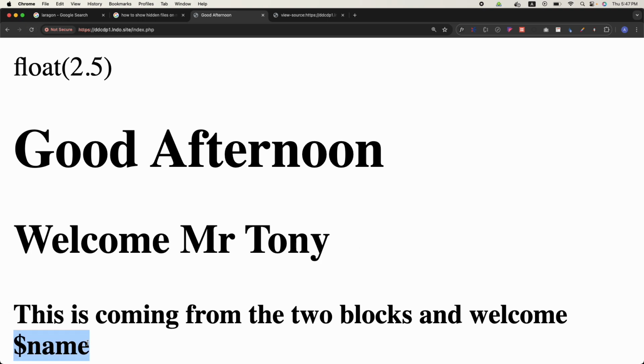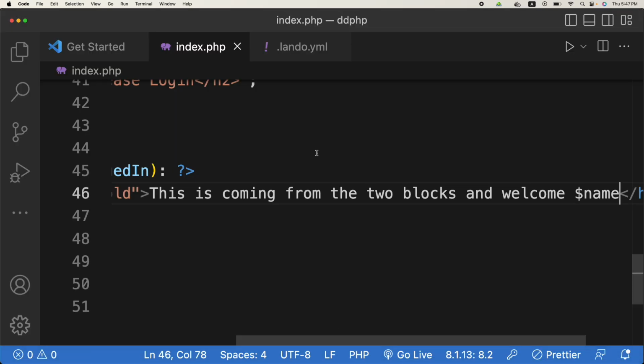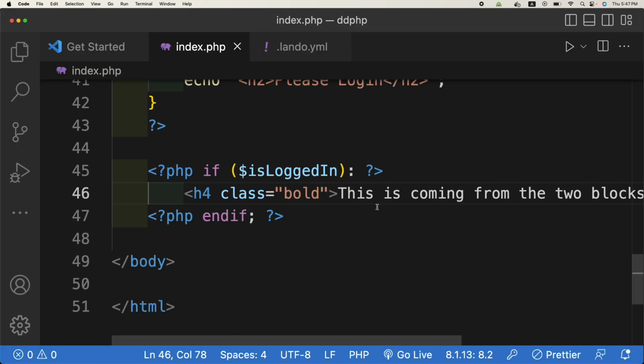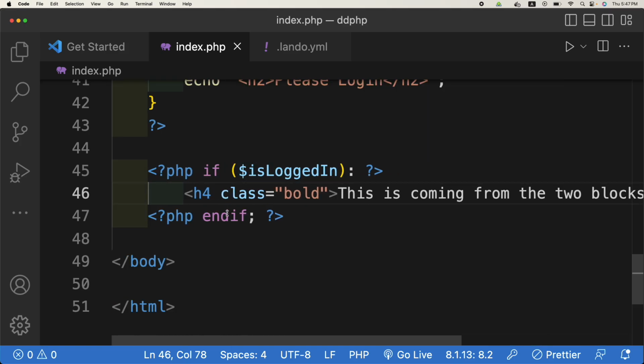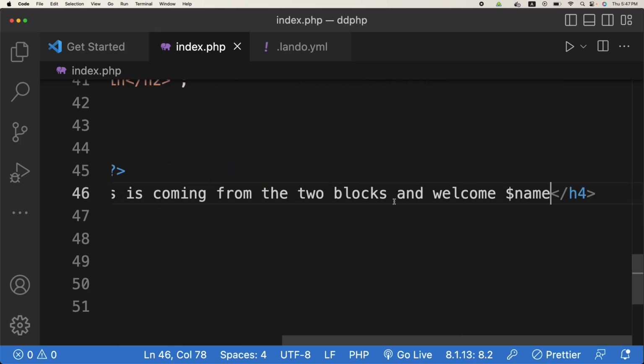Now I need to interpret this name variable again. This is very fine for me. I can use any HTML inside these if open and endif, but now I need to interpret this variable.